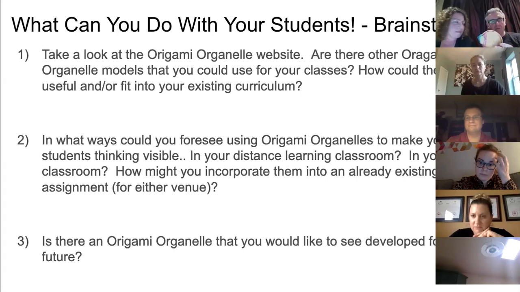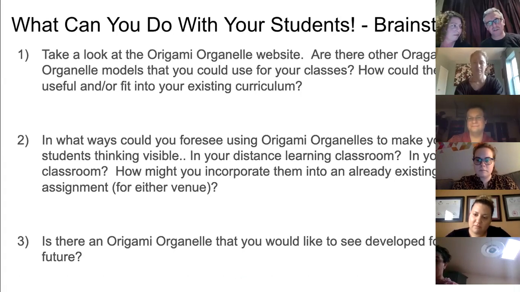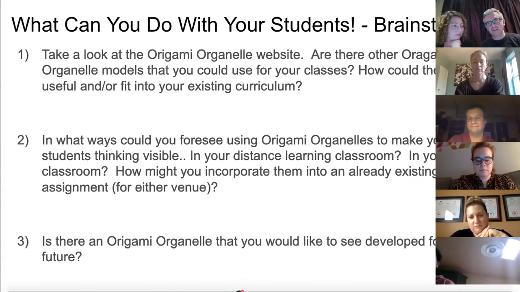So we've been trying to develop more models for elementary and middle school ages. We started out at the high school level, certainly, and then we've been trying to broaden out. So any ideas of models that would be interesting, or adapting ones. You mentioned the estuaries one. We could tweak that to be relevant in terms of species and so on, because at the moment it's set in a particular place, so we could easily adapt that. It'd be interesting to hear if that kind of stuff would be interesting.